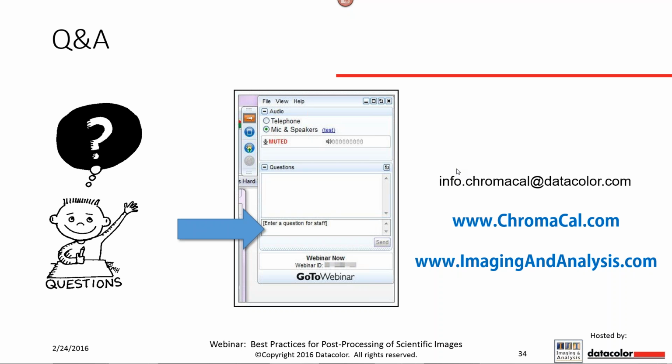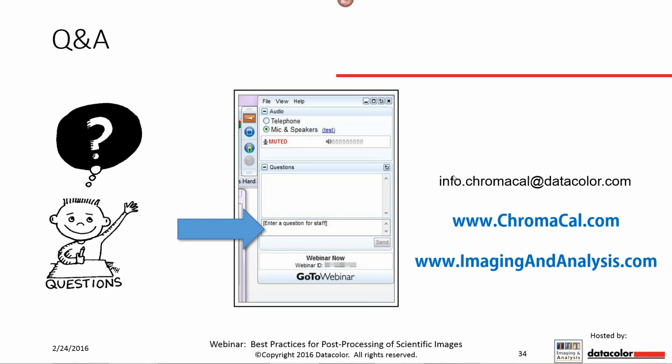Can ChromaCal be used for fluorescence images, and what about macroscopic images? I'll take that. ChromaCal is designed for transmitted brightfield color images. So those color patches, as you can see, are really for brightfield type imaging, and the slide itself can't be used in fluorescence. But as far as macroscopic images, yes, not with our slide, but we do offer macro targets, which are printed targets. They can be used in various forms of macroscopic imaging, like gross pathology, gross anatomy type. And it's the exact same software, so all you would do is buy a different target and image that target macroscopically, but the software process would be exactly identical.